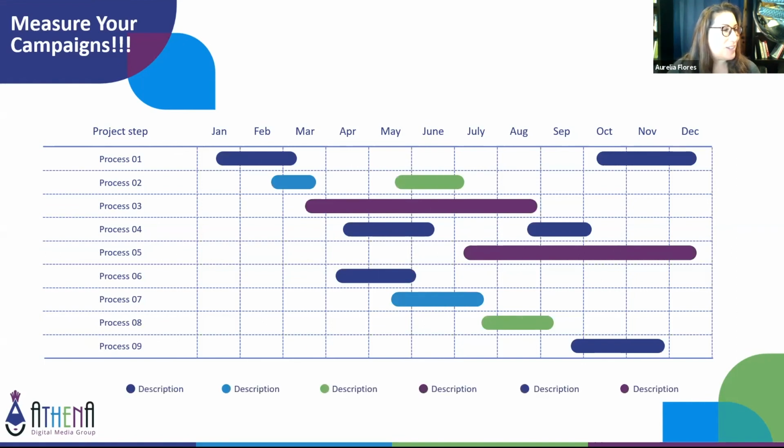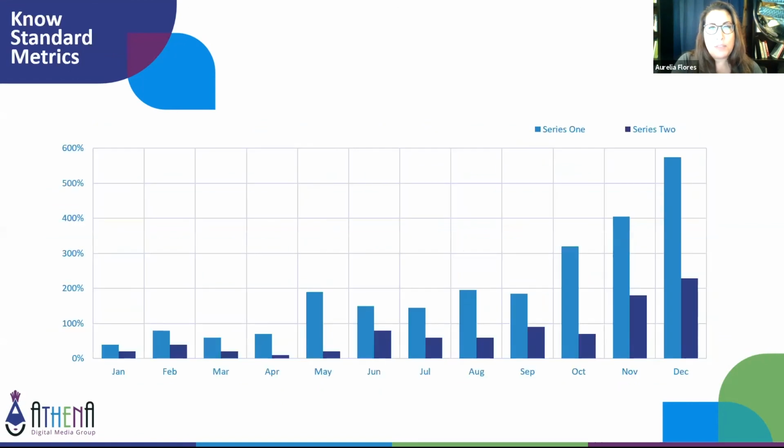So you've got to make sure and measure your campaigns and figure out what's going on. And one really good way to do some of this is to know what some of these industry standards are. For example, if you're running Facebook ads, you must have at least a 1% click-through rate on your ads. If you don't, then your ads either have the wrong message or the wrong audience. You just want to know a bunch of those standard metrics so you can figure out, is this hitting the mark?